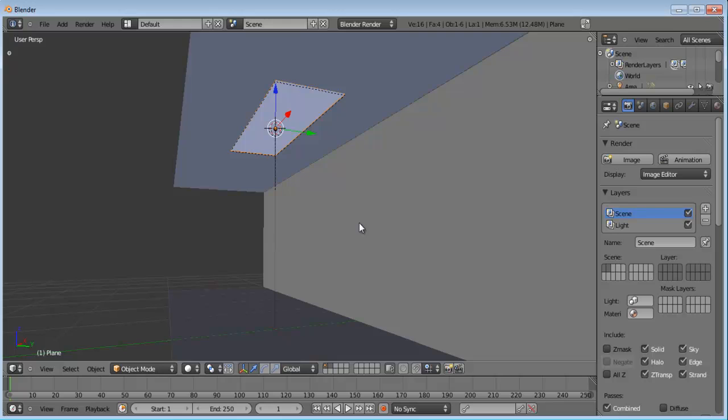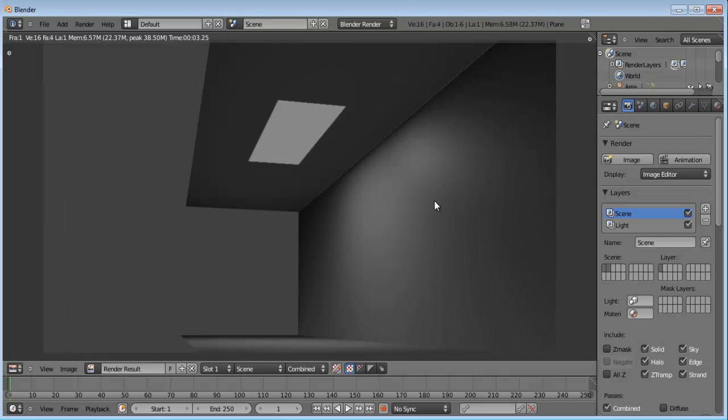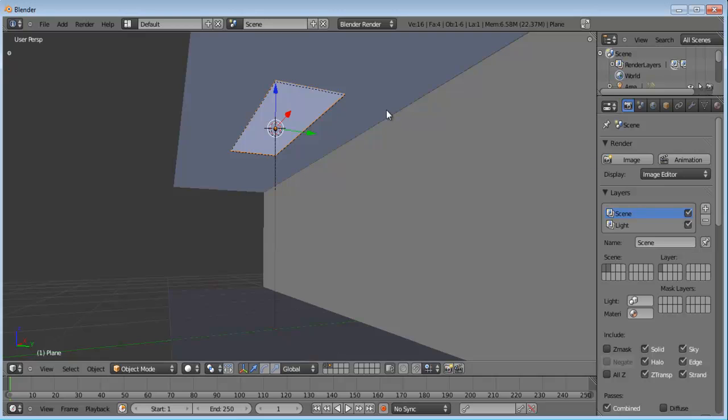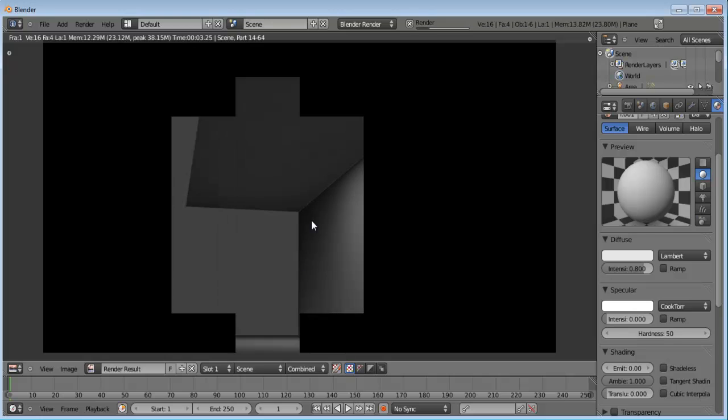And now in order to use this properly in the node editor, we need to render both out. But before we do that, this light here, we actually need to move it to a different layer over here. So with the light selected, we're going to push M, and then you can just click and put it on whichever layer you like. So let's go ahead and render the scene first. Since we're only wanting to render everything without the light, let's click layer 1. Let's give it a render. Awesome. Okay. And actually, I'm just going to turn off this over here. All right. Now let's do that.